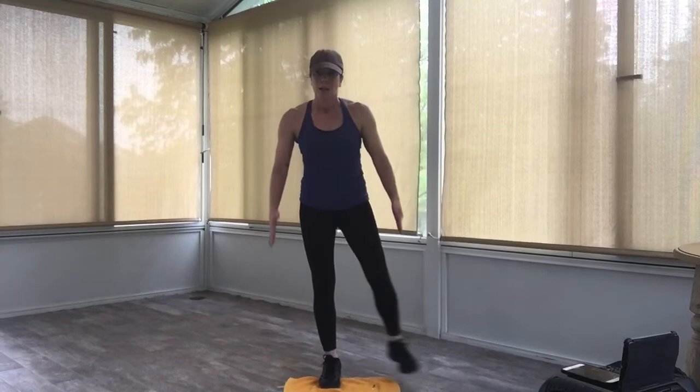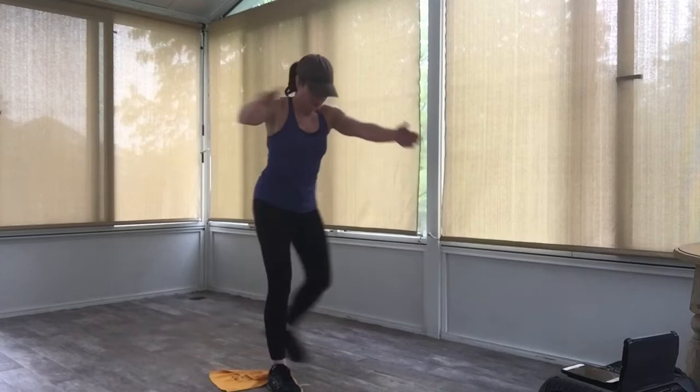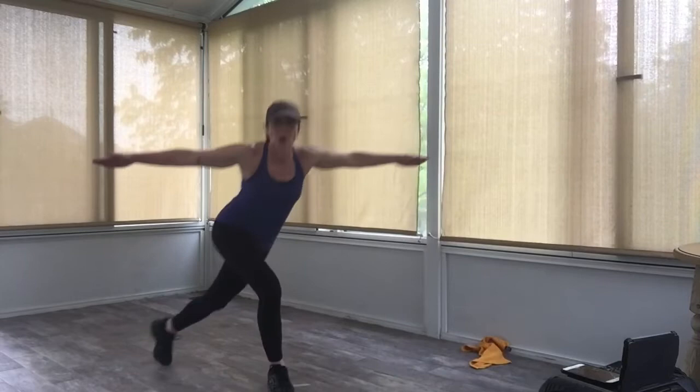Three, two, wide fly, curtsy lunge. Ready, set, let's go. Come on, big arms, big step across behind. Yes, keep it moving. 10 seconds.